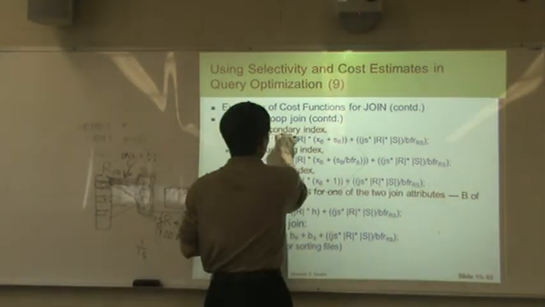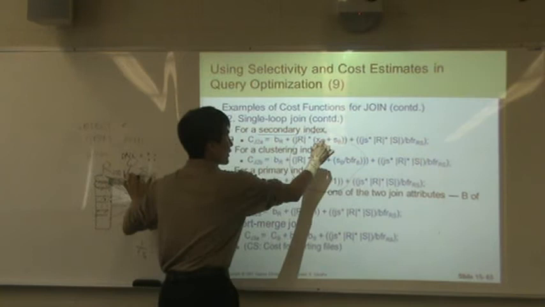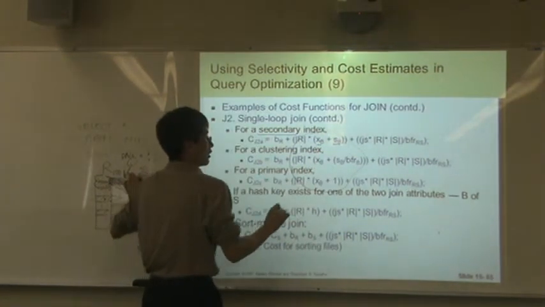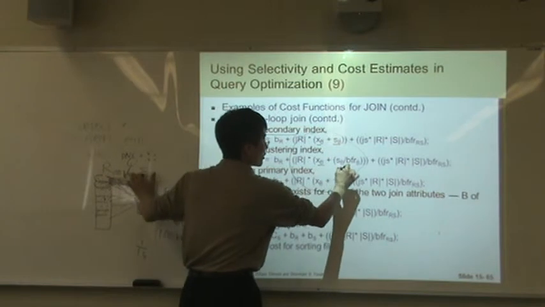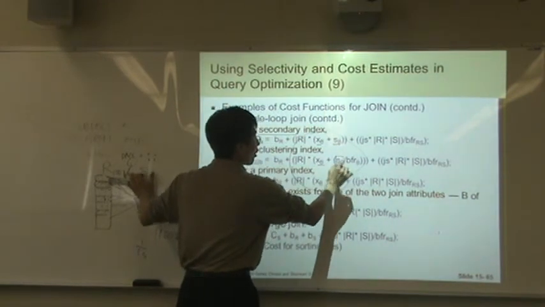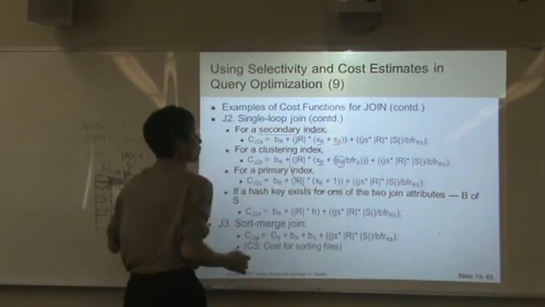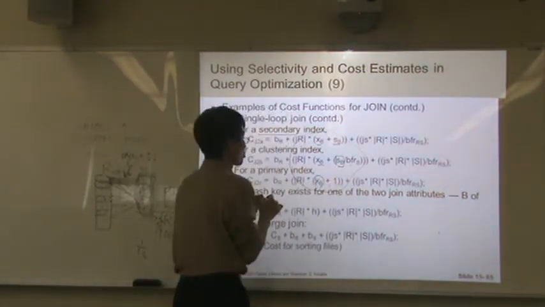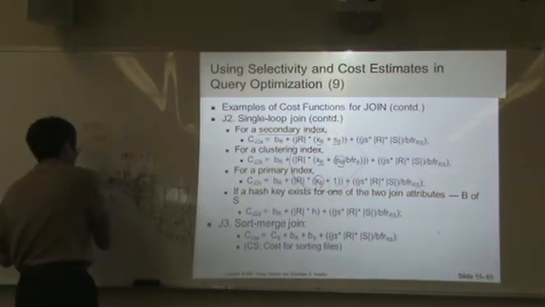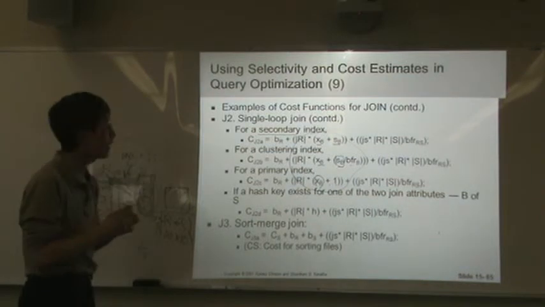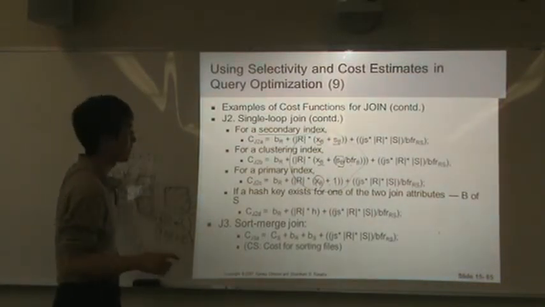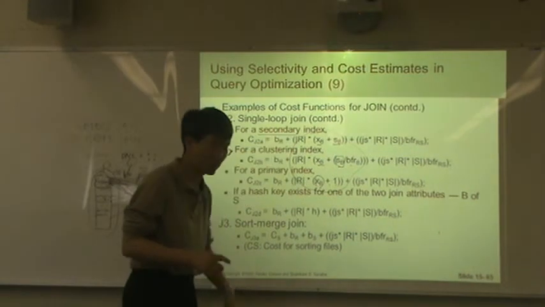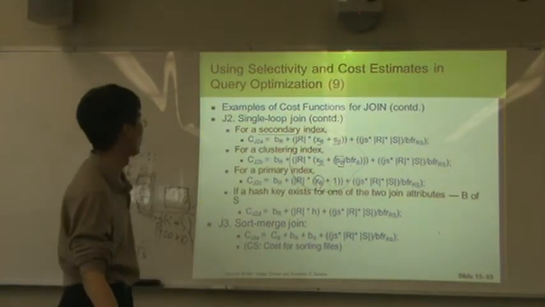As you can see, if you are using the secondary index, it is the level plus the selectivity, the cardinality. In case of clustering, this is the cardinality of the clustering divided by the blocking factor. And the primary index is always plus 1 for each one. It's not the number of R, but the number of blocks for each row in R. So that is the reason it is the number of records of R.